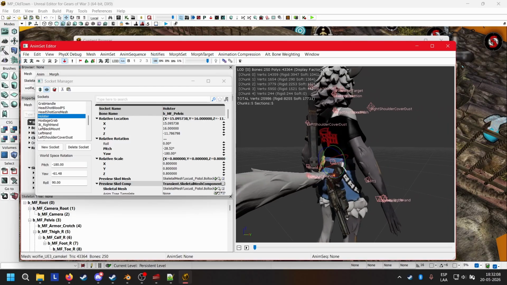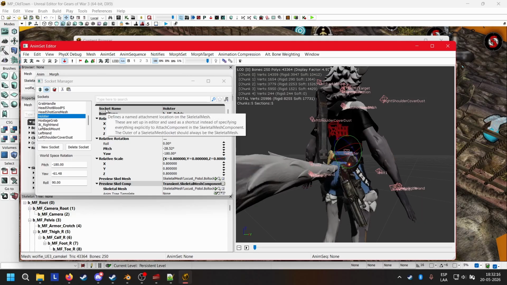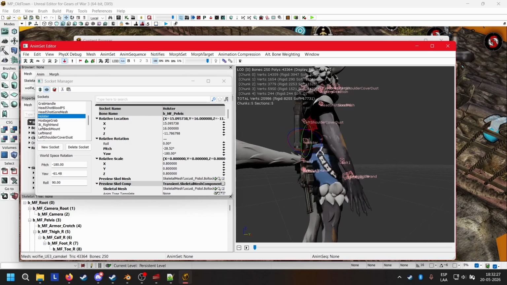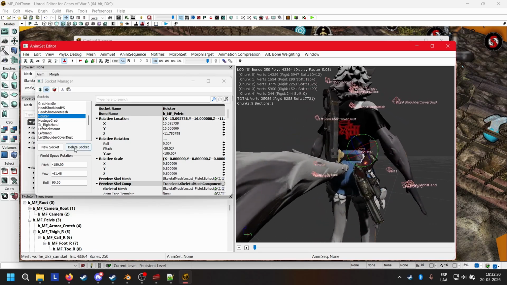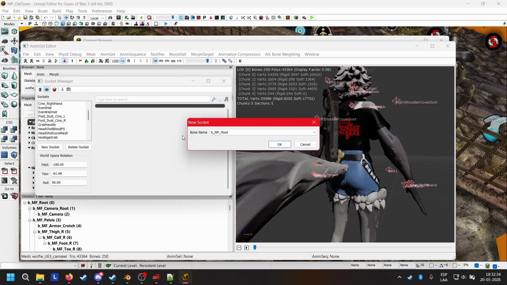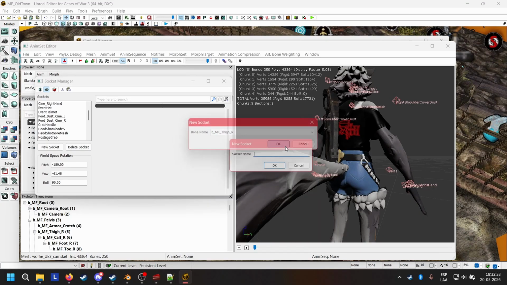Oh wait, no, actually, it's gonna look weird if it's not really in the belt in this case, since the socket is attached to the pelvis bone. If your character actually has an actual holster thing on the right leg, I would recommend deleting the socket and creating a new socket called the exact same on the thigh R bone, right?